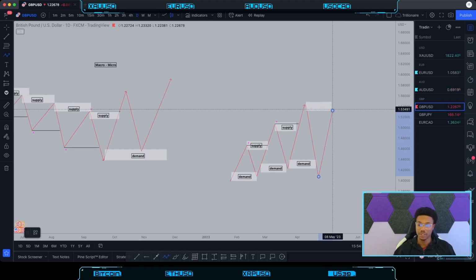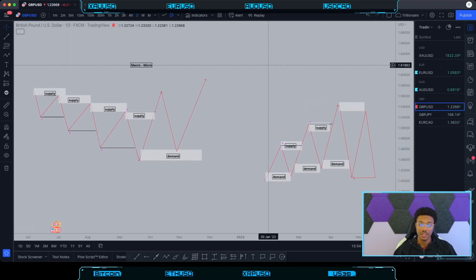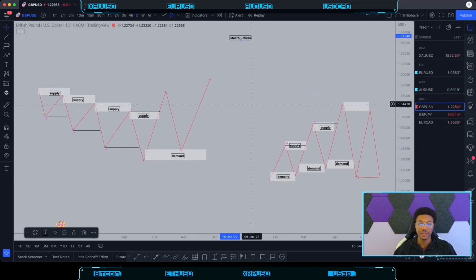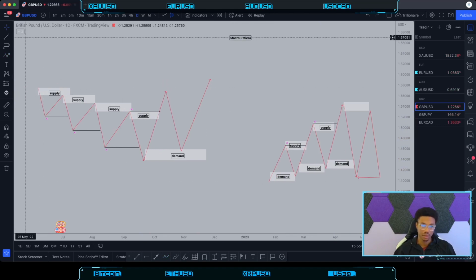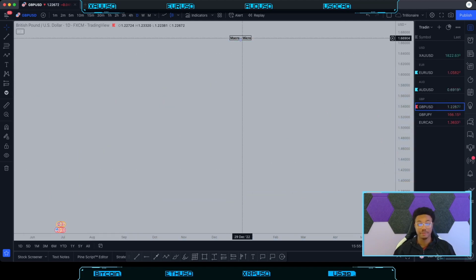Okay, so essentially, I would just set an alert here at this possible supply flip. Once price does tap into this area, then I would be going to a confluence time frame, all right, on the micro level and looking for my entry to take place here, and then looking to target this week low here, right? So that is essentially how I take advantage of supply and demand flips based on macro, micro levels, or time frames, I should say.